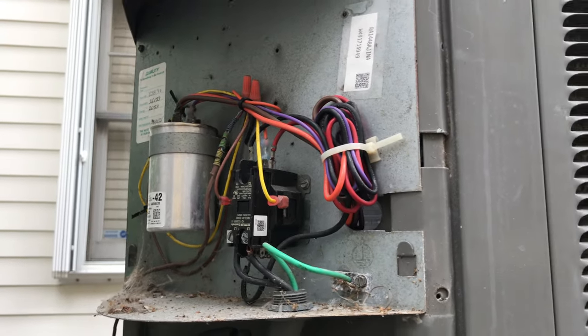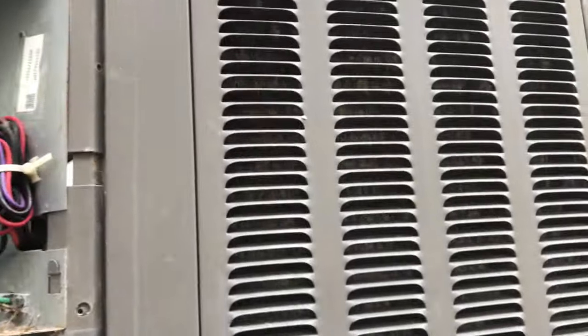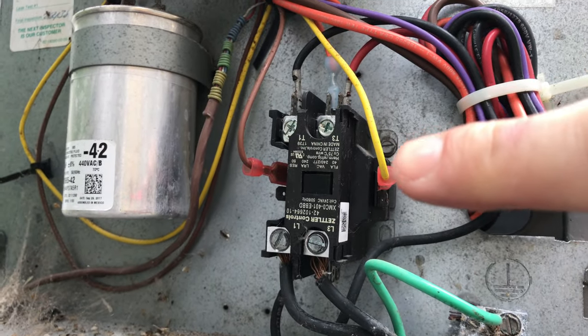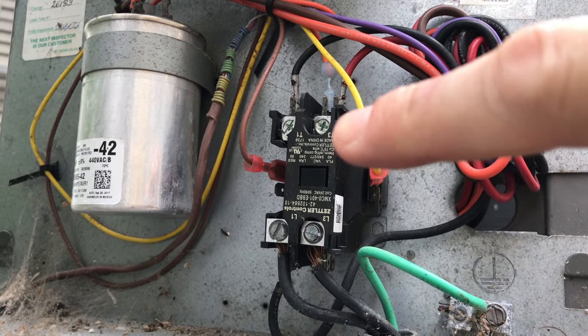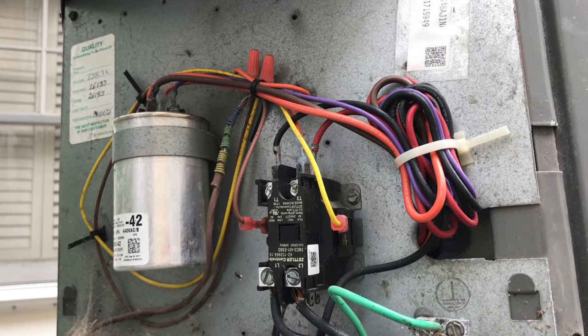I had an interesting adventure. I came out to clean the coils with low pressure hose water — just to get the salt and dirt off my HVAC condenser unit. Each unit has a disconnect box right here; I turned the power off, which is smart. Did all the cleaning, let it dry, then went to turn it back on — nothing. I did hear the contactor kick in. This is 12 volt coming in from the thermostat inside the house, which depresses the contactor, then it goes over to the capacitor, spins up your compressor and fan. I'm getting nothing.